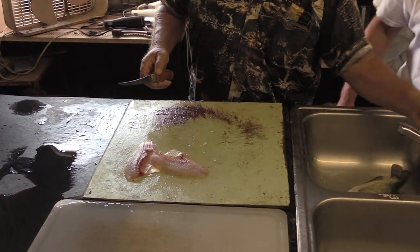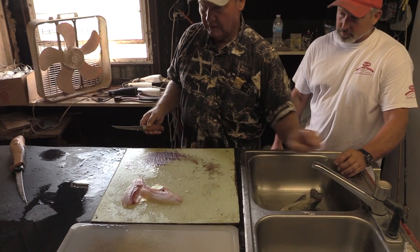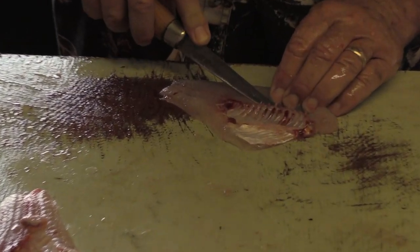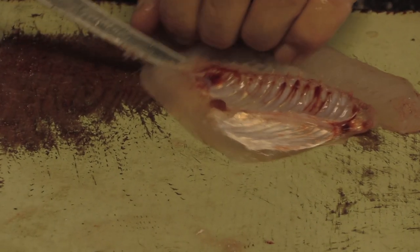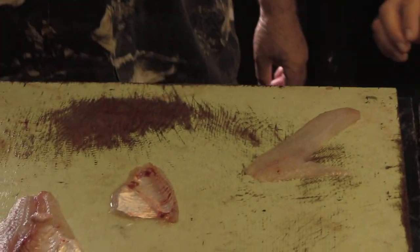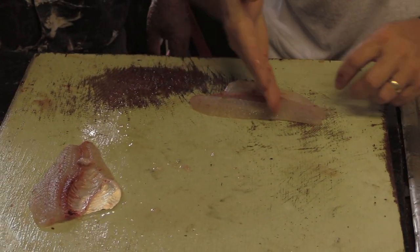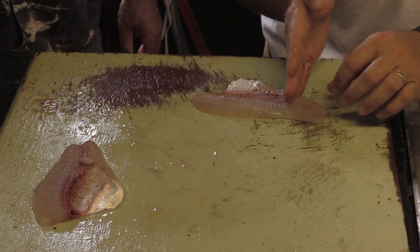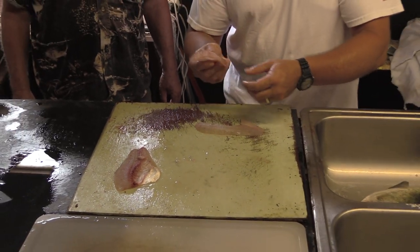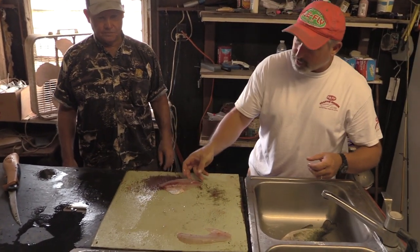Just make sure you don't leave any bones in it. If you've got a good knife, you can cut in under the ribs a little bit. When you get to the bottom ribs on these bigger crappie, just turn around and come right back like that — right there. A lot of people are just going to come in here and chop it off, but Jerry's getting a whole other piece of meat by angling in. Just make sure you don't angle in so far that you actually get some of the smaller bones right in there.